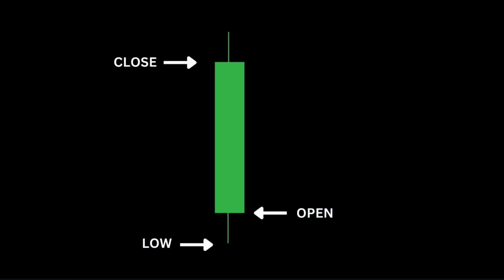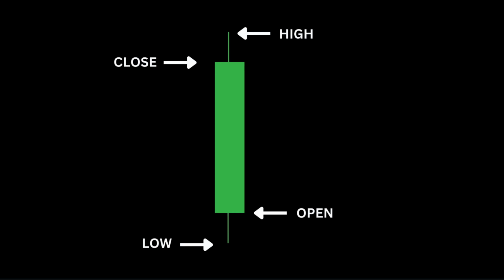A candlestick itself has three parts: the body, the lower wick, and the upper wick. What do they represent? The lower part of the body, called the open, represents where the price started for the time period. And the upper part of the body represents where the price ended for the time period. But during this time period, the price can fluctuate a lot. So that's what the wicks actually represent. The lower wick represents the lowest price during the time frame, and the top wick represents the highest price for the time period.